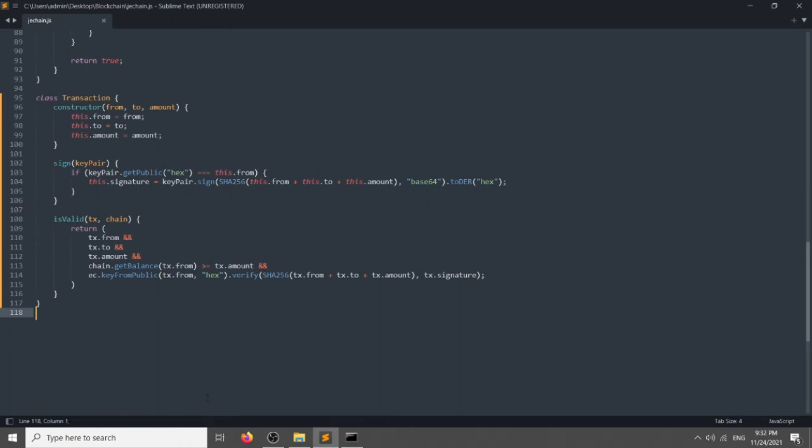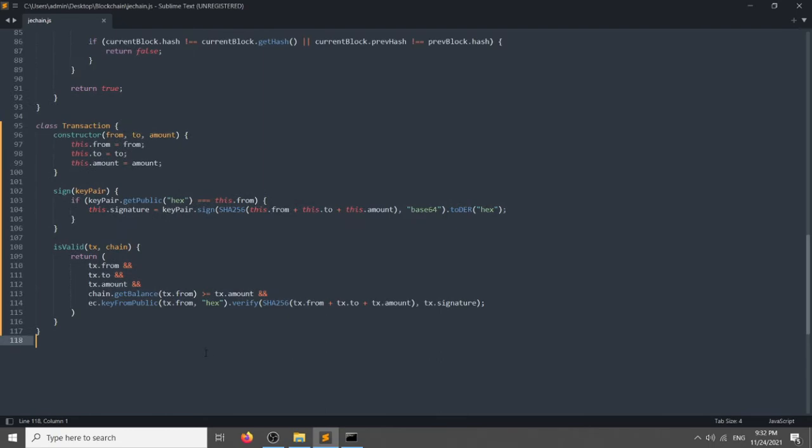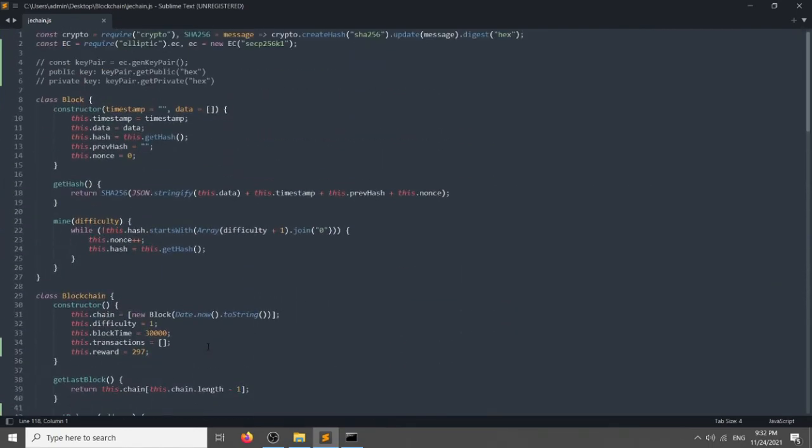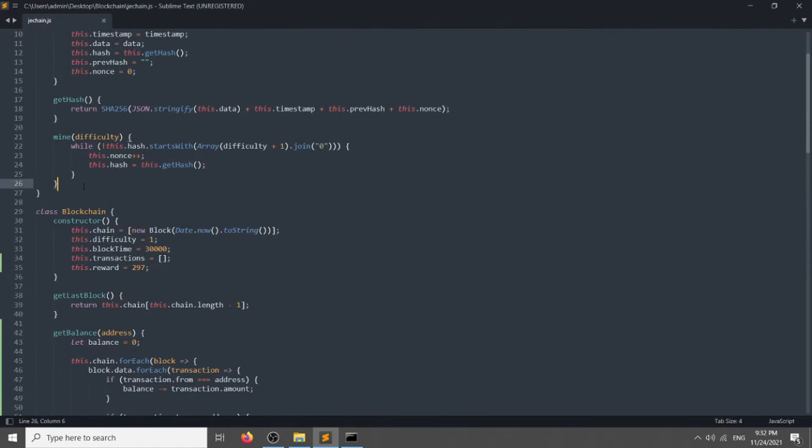Alright, so inside the block class, we also need to create a method to check if it has valid transactions or not.